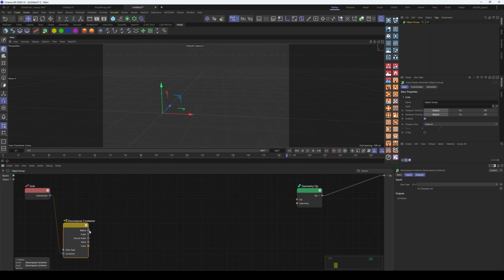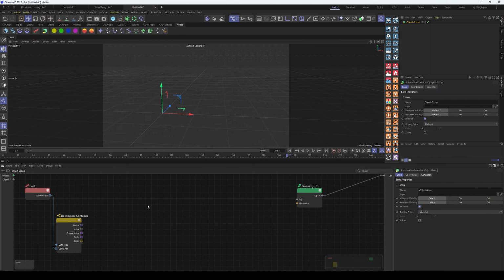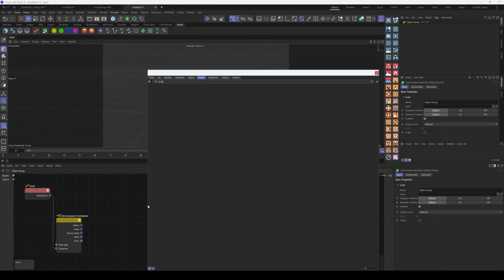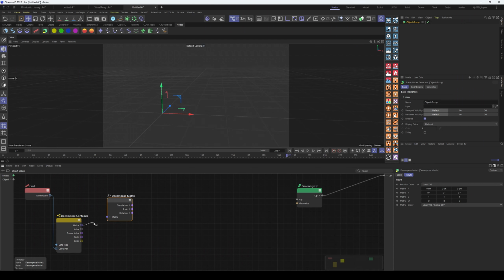So we've got this matrix. Well, all I really want to affect is the position. So the position is one of the vectors in this matrix. So we can do a decompose matrix. So that says put this matrix in here. And it's a bunch of matrices, obviously. So it's going to do this for all of them. Again, that's what the iterate collection is doing. Excuse me. So now we've got just the position right here.